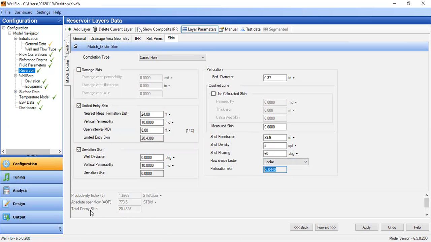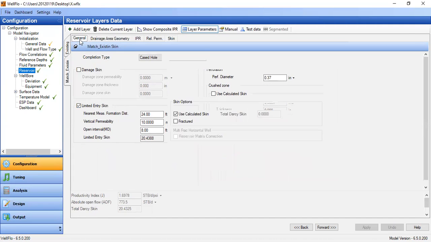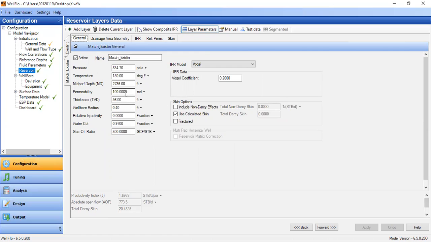As you can see here, the productivity index is only 1.7. But in reality, based on measurement in the field, the PI is 20, just like what we have in the existing tab, the real data. So maybe the permeability from the log is not representative, because the depth of investigation of log measurement is only several inches to several feet.